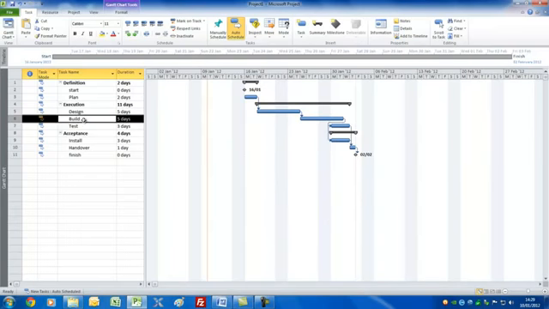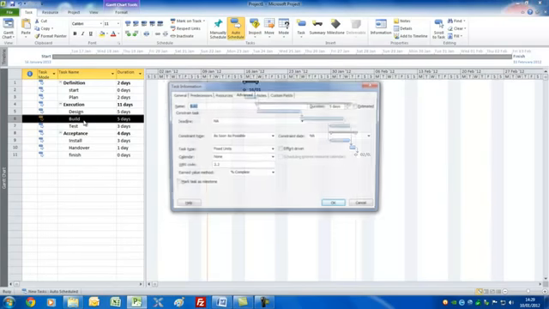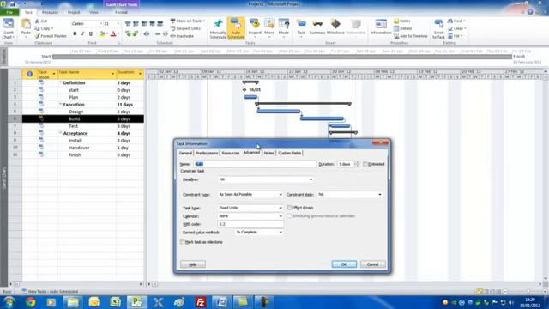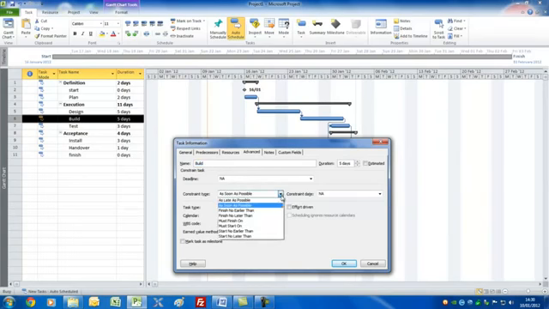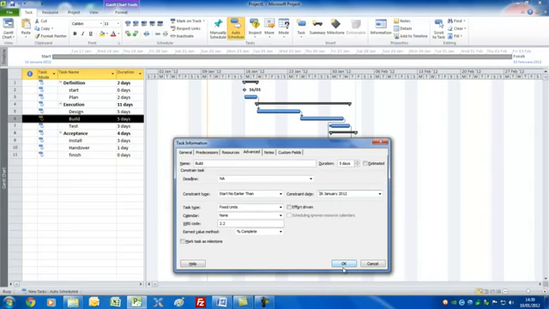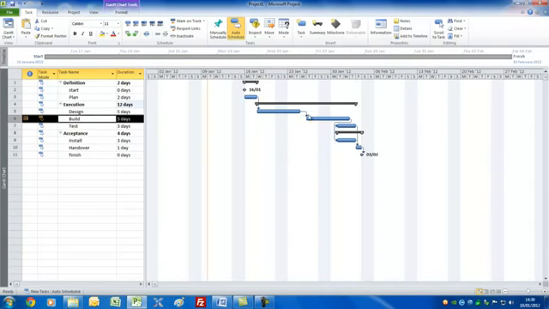Let's say for the build task that you need to wait until some materials are delivered, and it's an external dependency, and it's the 23rd of January. Let's put it in as, say, the 26th or something like that. So let's put a start no earlier than, just merely to show that in fact you won't have the materials to start building until, let's say, the 26th. Press OK. You can now see a 1-day delay here.